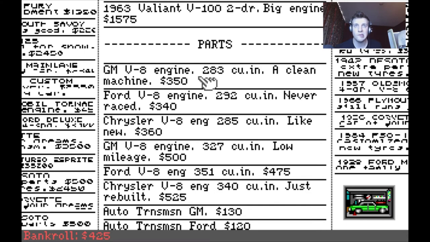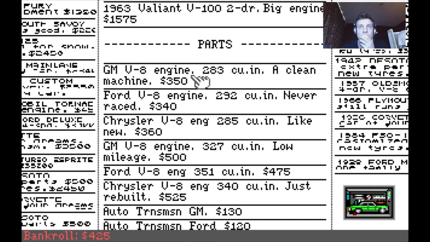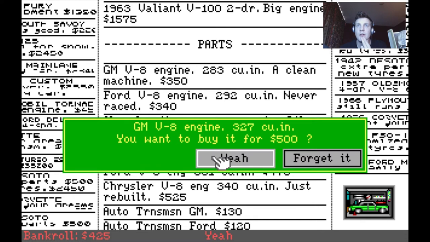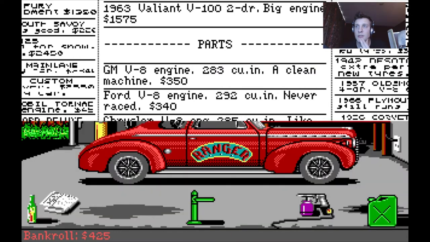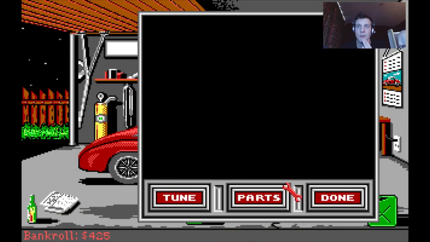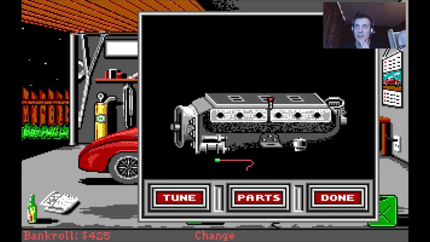Clean machine. There's also one here, but I'm not entirely sure. I should probably buy this one. Low mileage. Yeah, that's better. There we go. Oh, scheisse. Okay, I'll just have to get another car. Sell another car. Sure, why not? It's not like I suck. Okay, yes, I do. Now I have to redo this shit.